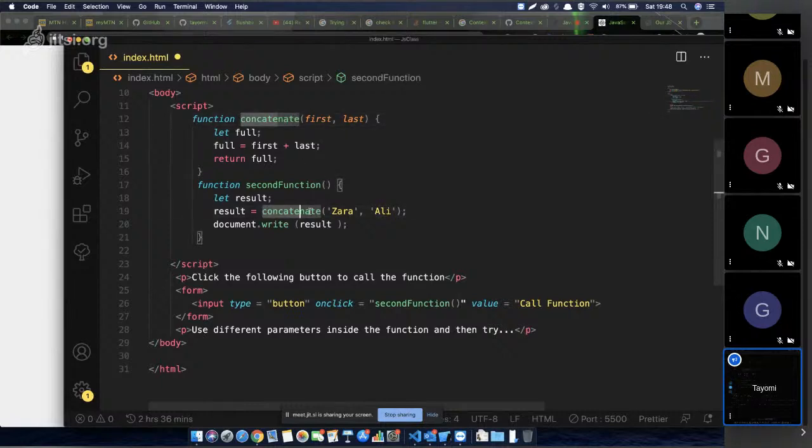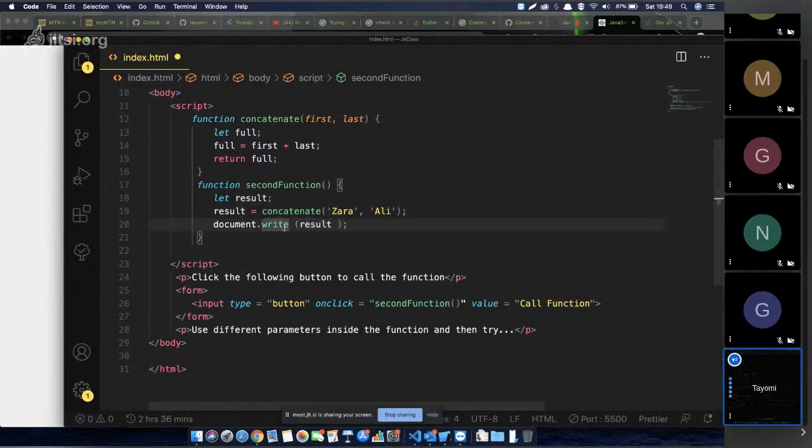So you are calling the function and you are passing Zara Ali to that function. You can see that it is assigning the value of concatenate to result because there is a return keyword here. If there is no return keyword here, you cannot do it like this. It's returning it. That's why you can assign the value of the function to a variable.